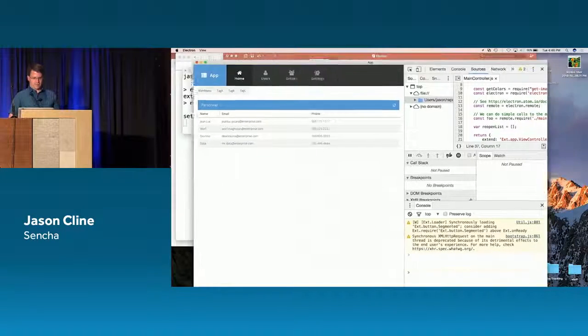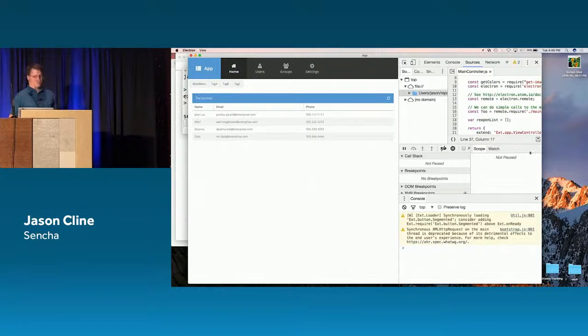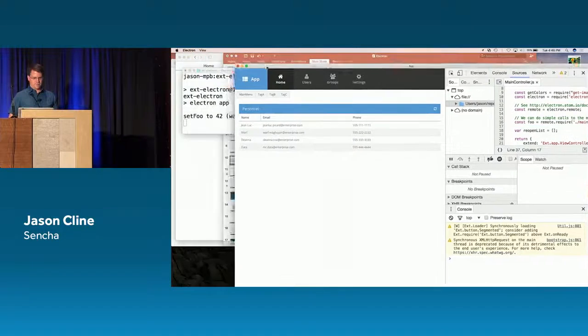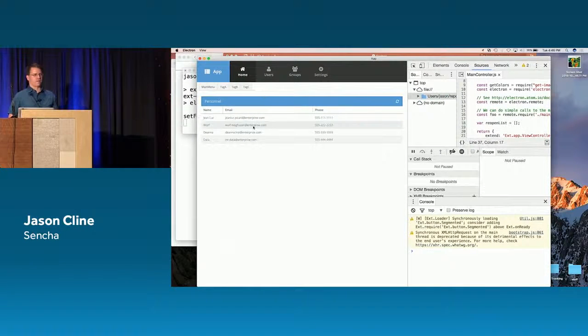So here it is. I've got it running in dev mode, so I've got the dev tools, and don't really have any menus, and it's a pretty minimalistic Chrome. But then of course I've got this nice familiar Vue.js application. So if you've done a vue command to build a default application, that's pretty much what you get. And so I've got a desktop application running my web app, and I've got access to all my tools. This is Chrome Dev Tools on the right here. Can everybody see that okay in the back?